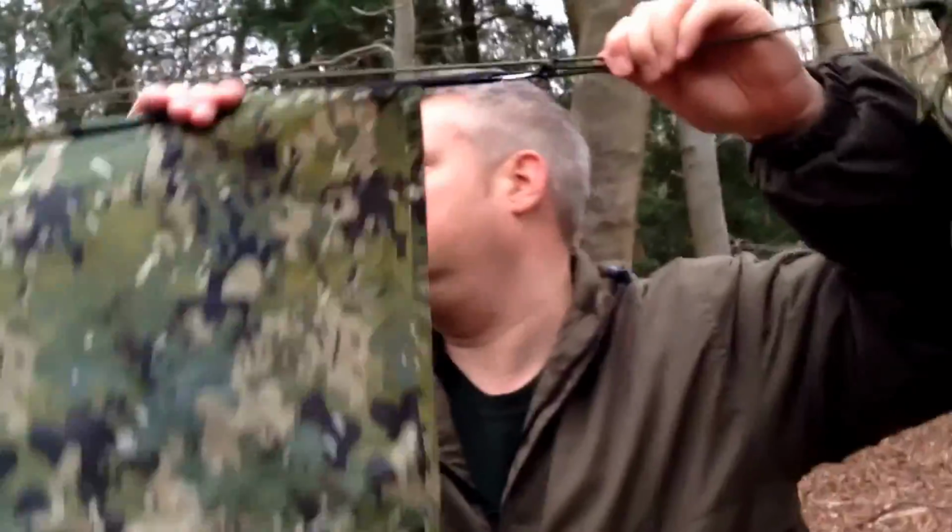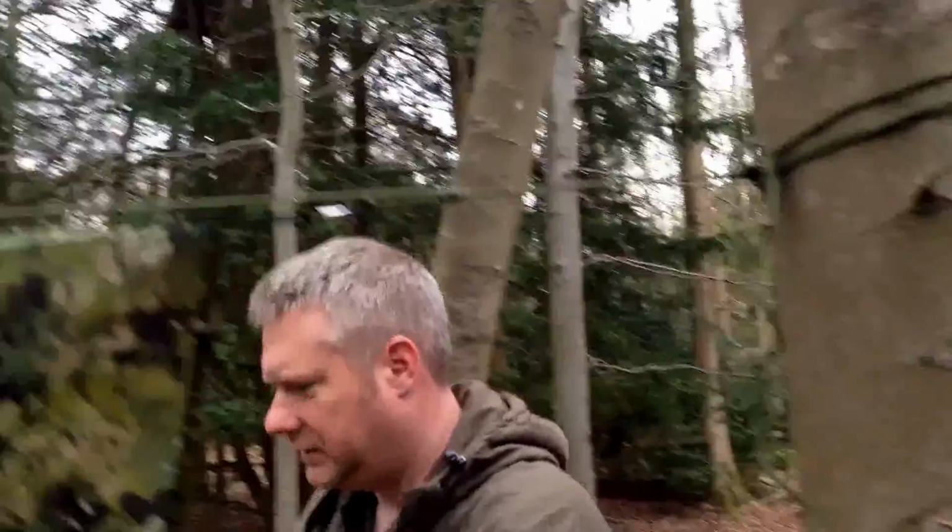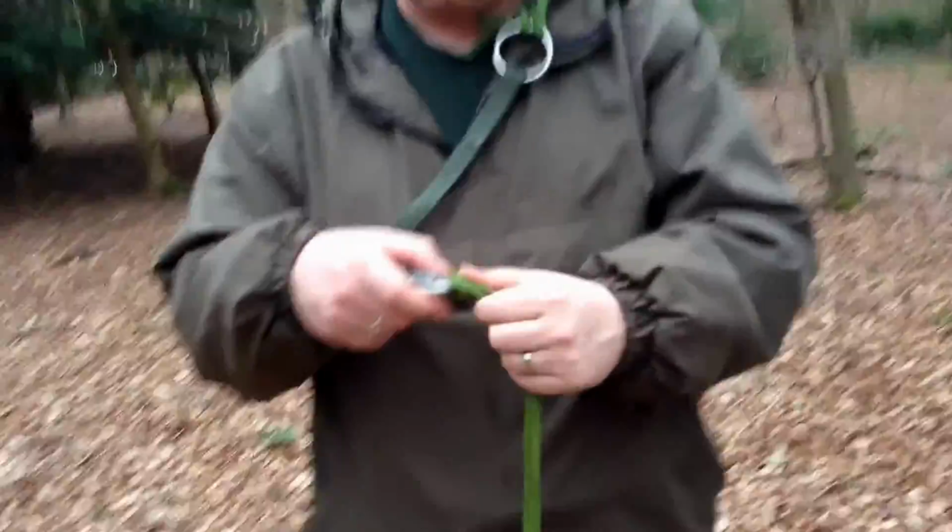So using the prussic loop, we've got a nice strong. Cool. And then what I'll do is just peg her out. Peg her out, right. Right, okay. Now you might want to get one of your carabiners, actually.